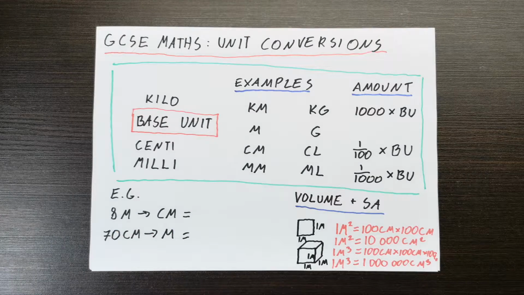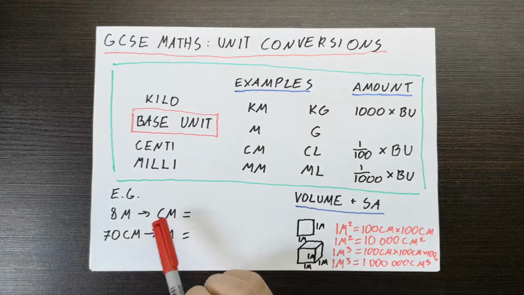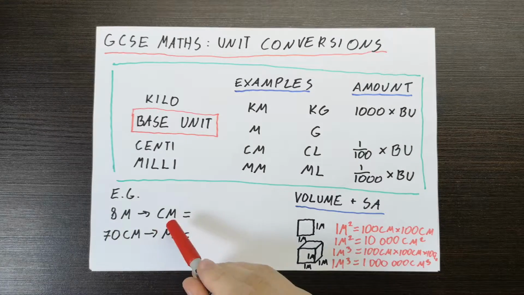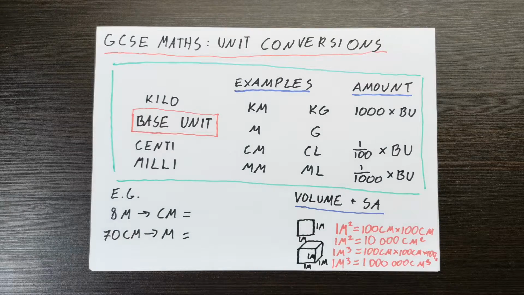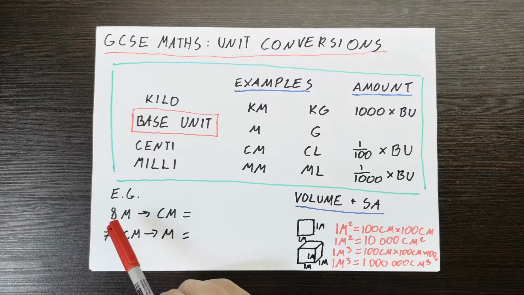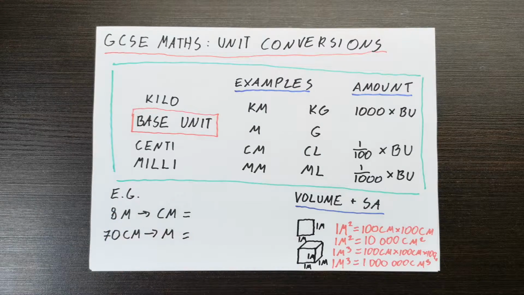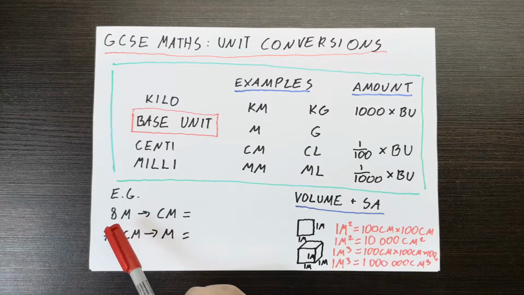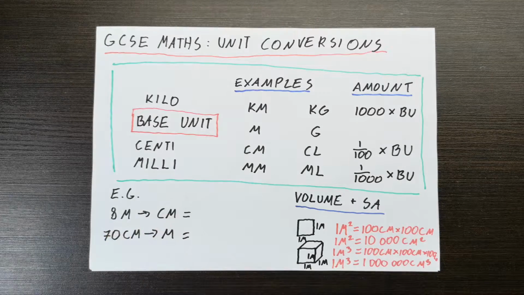So I will determine that there will be more centimeters than meters because centimeters are smaller. So 8 meters will give us a whole bunch of centimeters, much more than 8, because we're going down. So I know now that we simply need to make this number bigger. And that tells me that we are converting from meters to centimeters and we're making the number bigger at the end. So what is it?